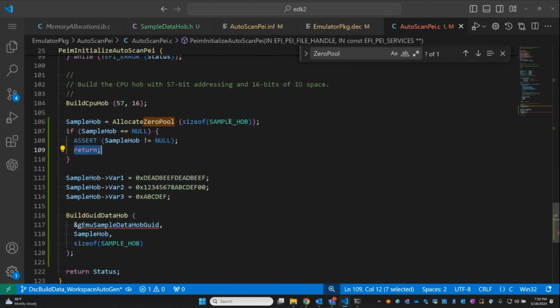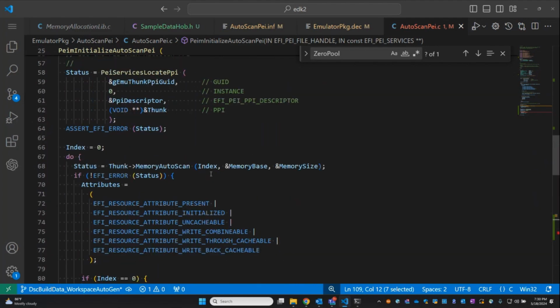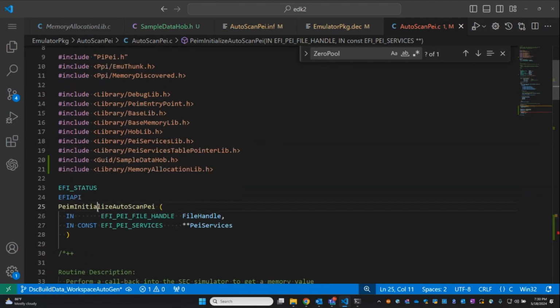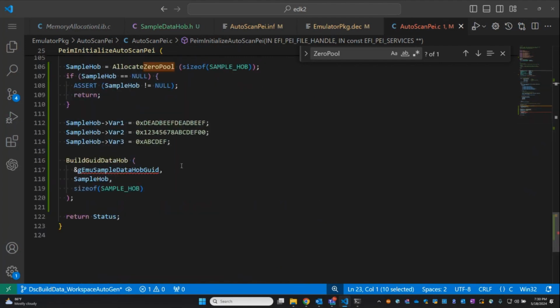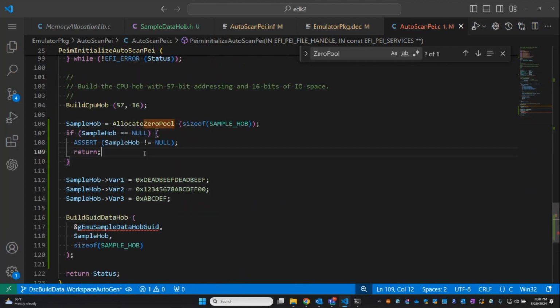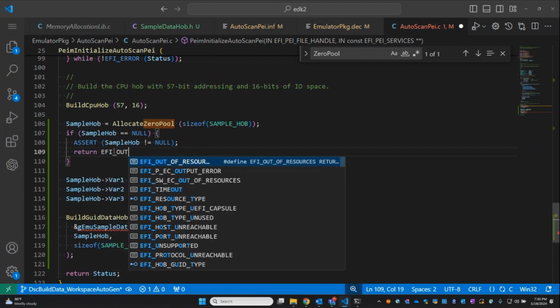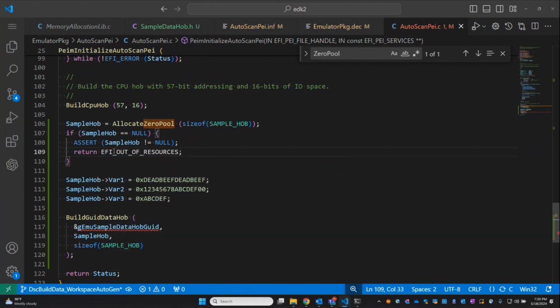What's happening here is, if you look at this function, it is expecting a return type of EFI_STATUS. In our case, since we are not returning anything, the EAX register will be pointing to nothing, so it does not have any value in the EAX register. So let's return EFI_OUT_OF_RESOURCES.